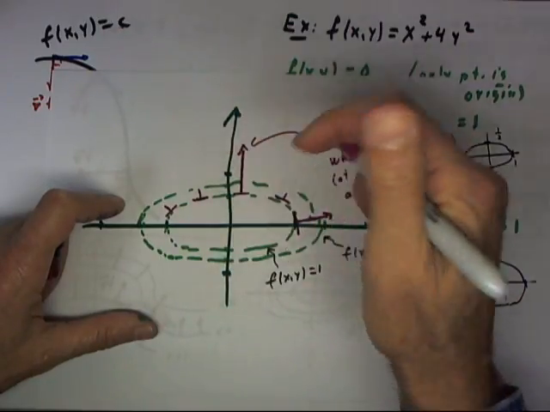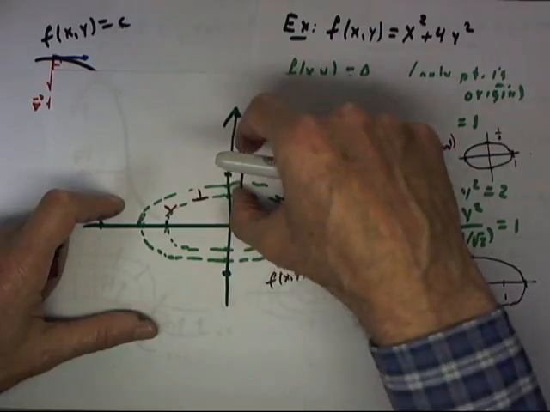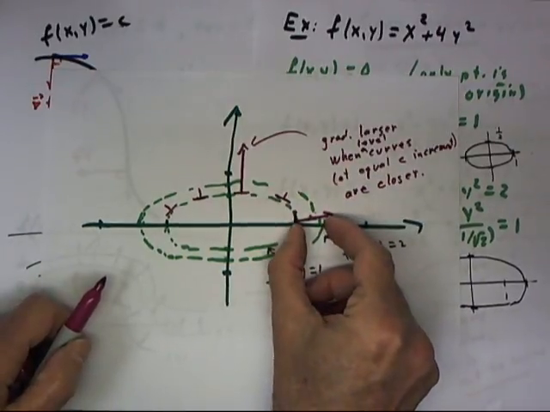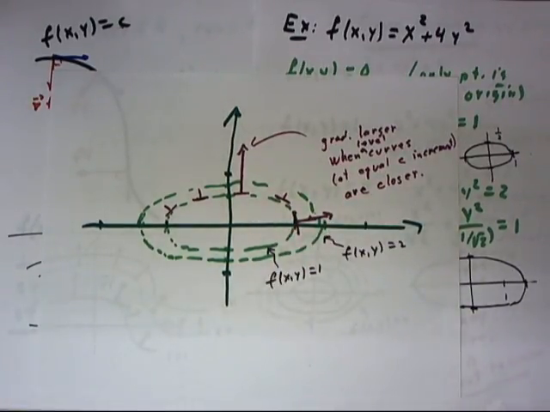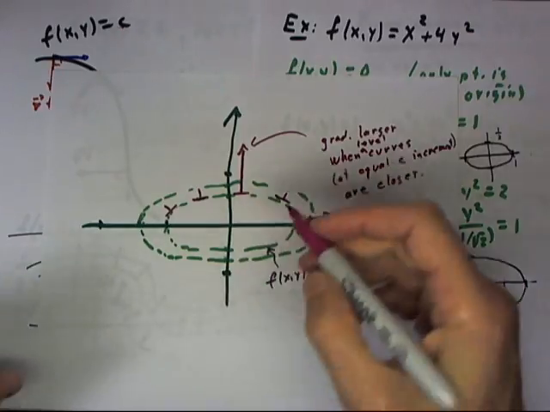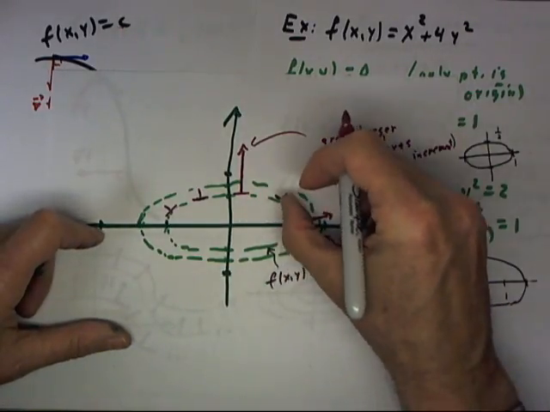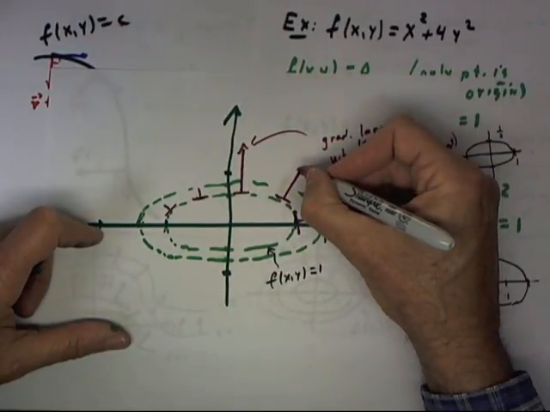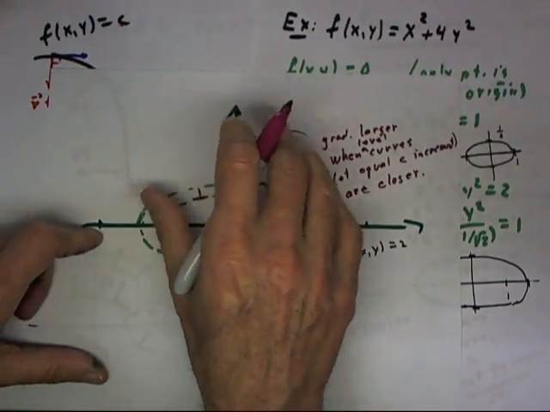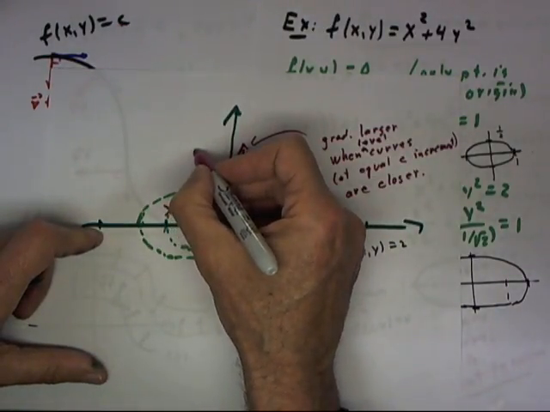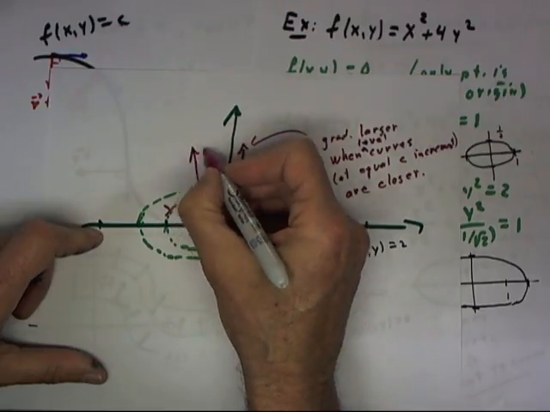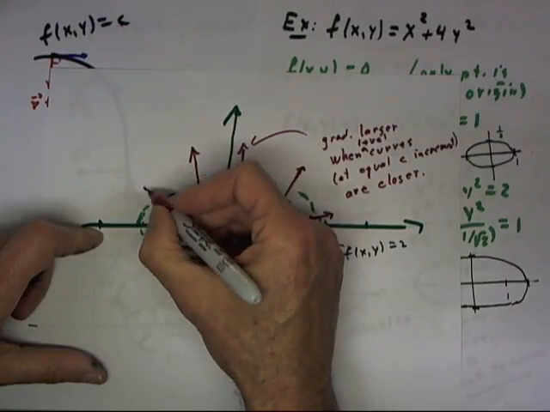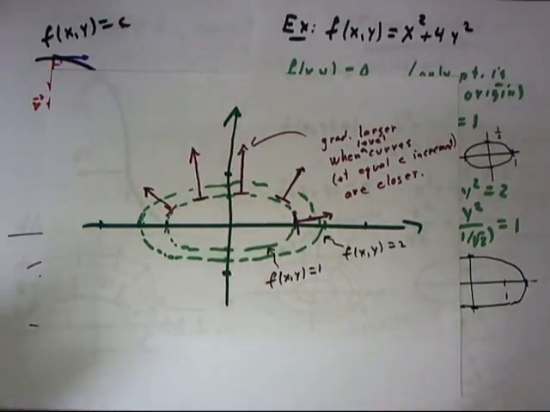Gradients are smaller here because the curves are not as close, and I think I could have drawn that quite a bit bigger. But it should be clear that this is somewhat larger than this. And at the intermediate point, the gradient is going to be somewhere between this length and this length, maybe about like this. Of course, we could draw these things to scale, but we get the idea that the gradient is, that one's actually longer than this, and that won't really happen. And then this one will be somewhat shorter.